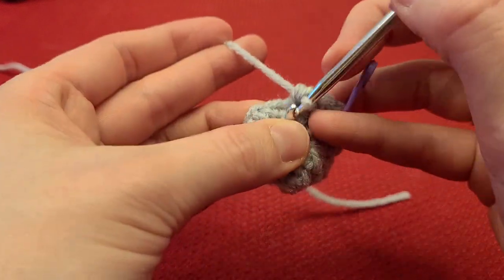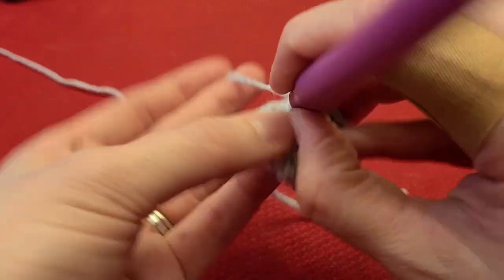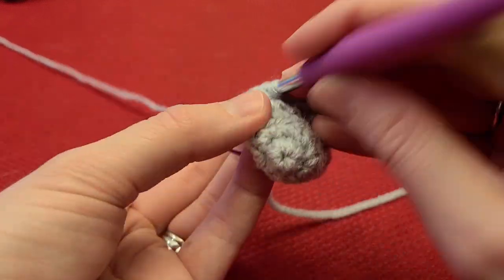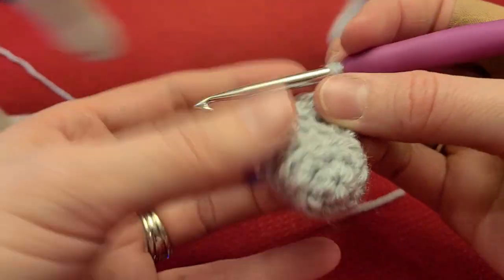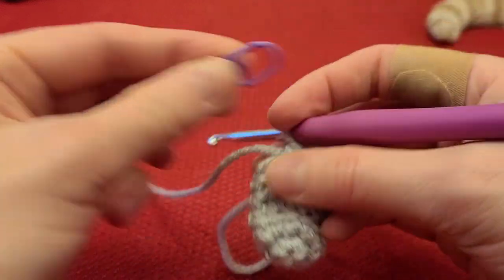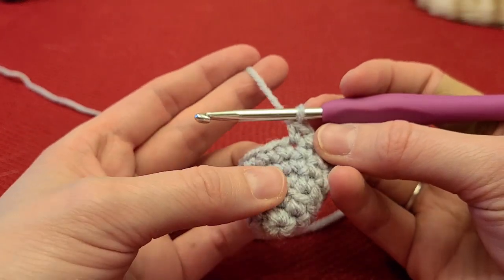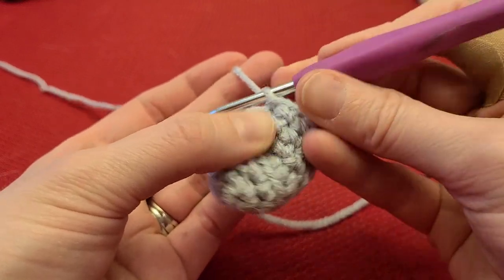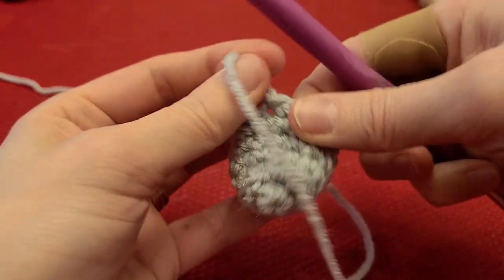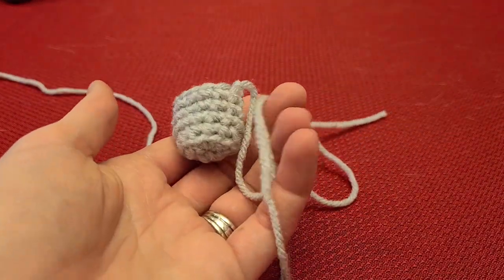And 10, 11, and 12. And that is the end of row 6, which completes our leg. So go ahead and slip stitch into the next stitch and finish off leaving a long yarn tail for attaching. And now our fourth and final leg is complete. Let's go ahead and move on to the tail.